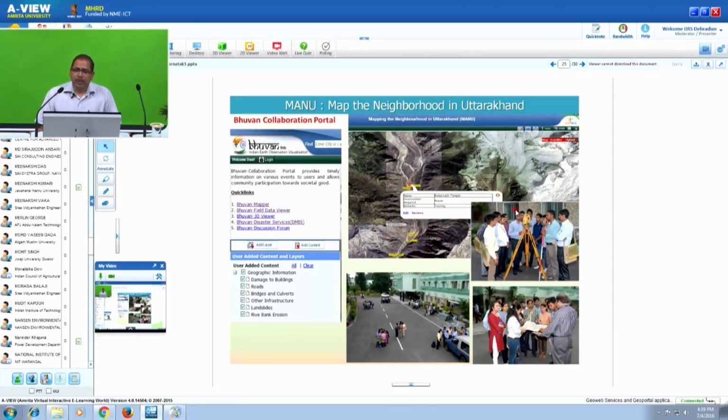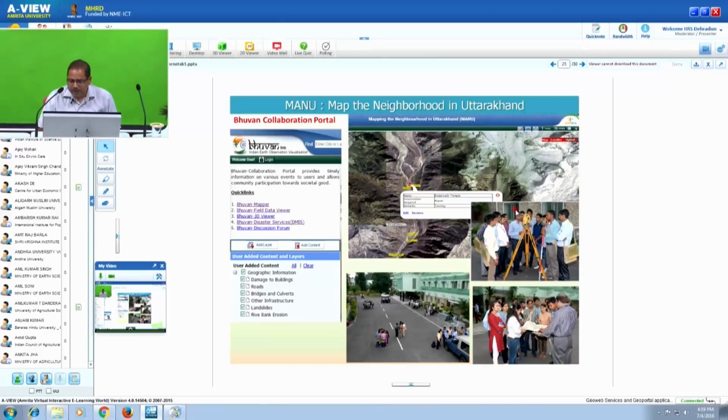When people are using mobile platforms for crowdsourcing, then mobile-based apps are developed. When people are using web-based platforms, then specific websites and web portals are developed. We have successfully demonstrated the concept of crowdsourcing in India for many projects.